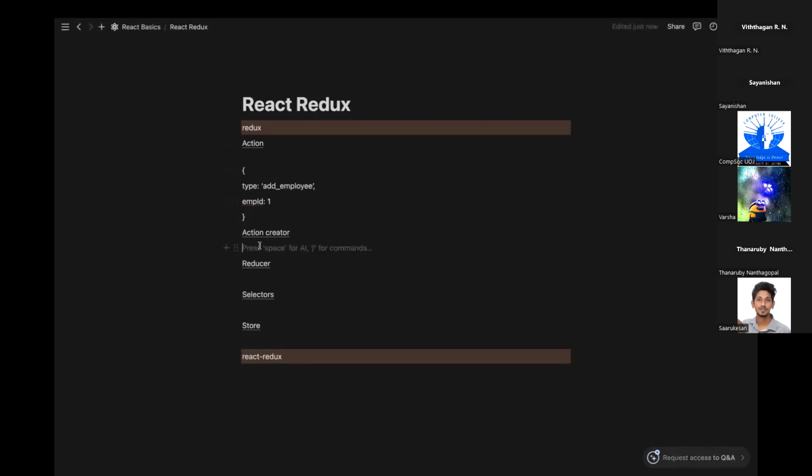So this is my action. And action creator. Action creator is a function that actually tells the reducer what to do.